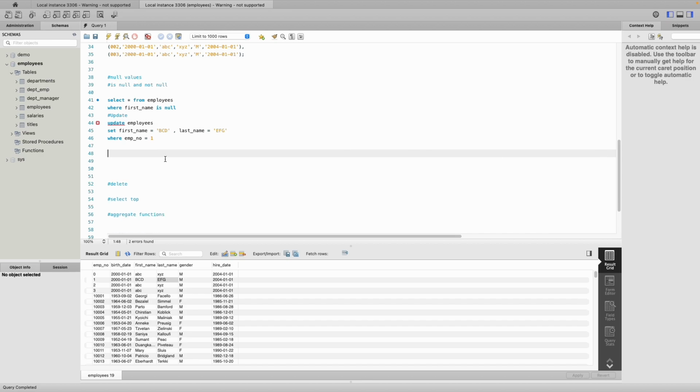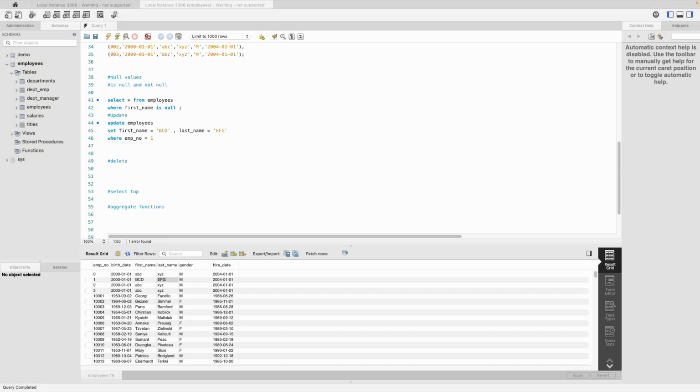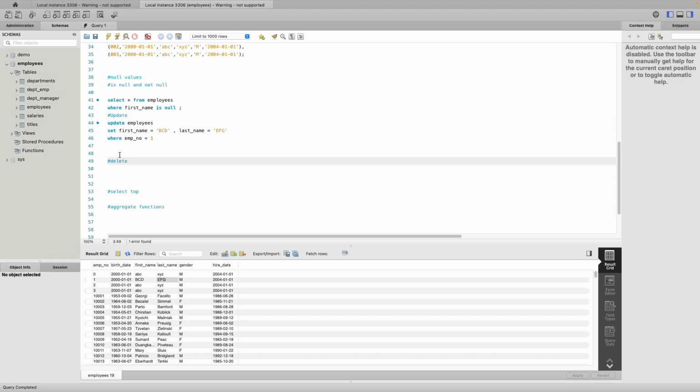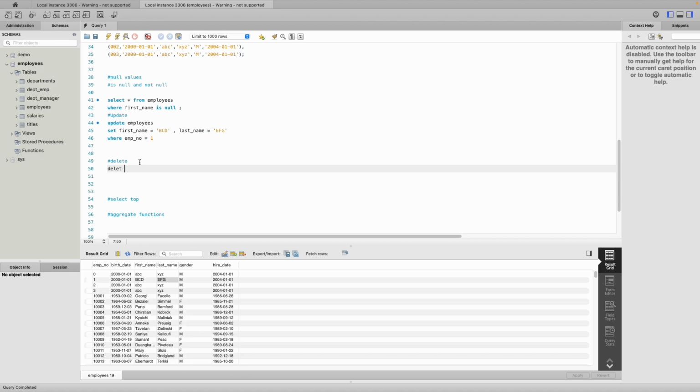Similarly, you can delete a row from the table. It is the same as the update command. I'll quickly show this to you. Here you don't need to bother about how to do it. It is as simple as the way we update the rows. So in update we use update, and in delete we use delete, and then you have to mention from table name: delete from table name, and you have to mention the condition and the column name over here also.